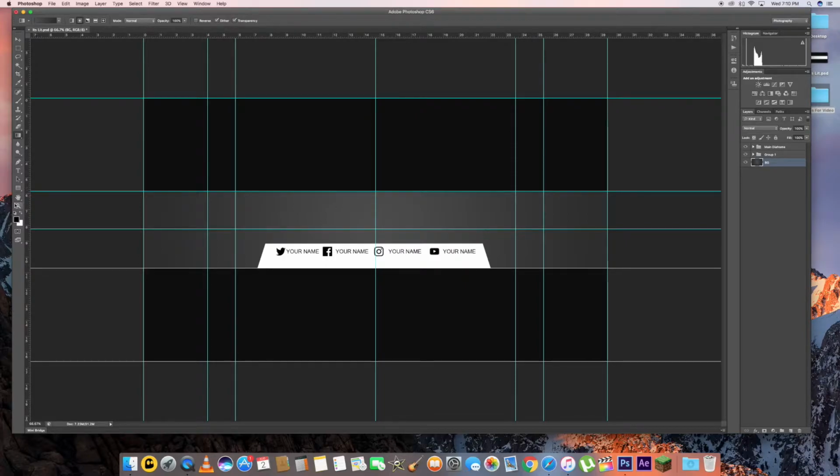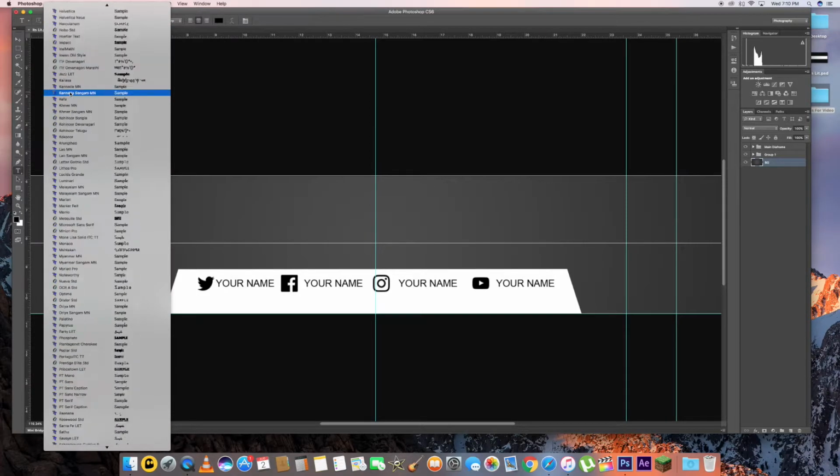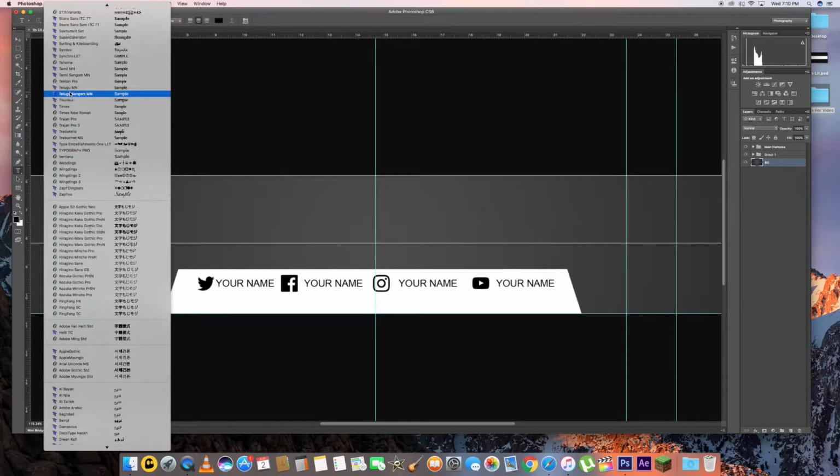Anyway, what we can do is start on our actual text. Now, the text file is going to be honestly your most difficult part. So just follow along on this. The rest is a piece of cake. So what I'm going to do is I'm going to open up my text tool. I'm going to find whatever font I want to work with. Now, I'm going to be using a more blocky text just because that's what I like. I like something that's very legible, that's very catchy, and then just stands out really.